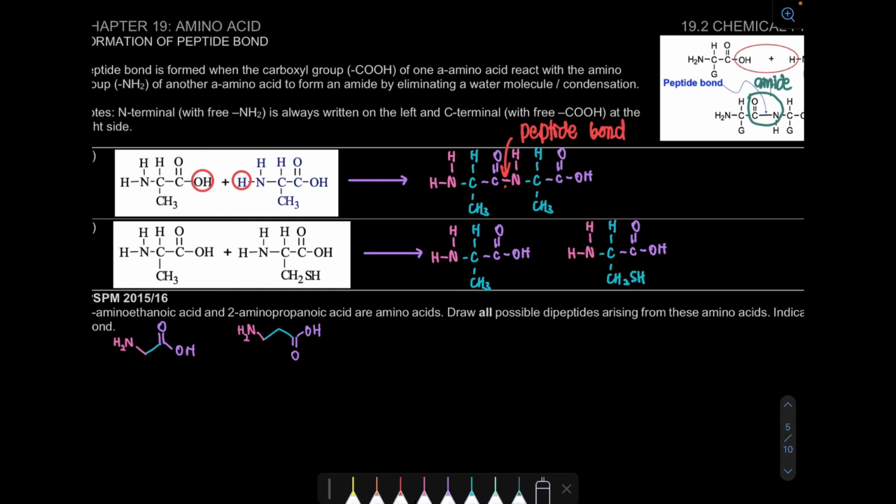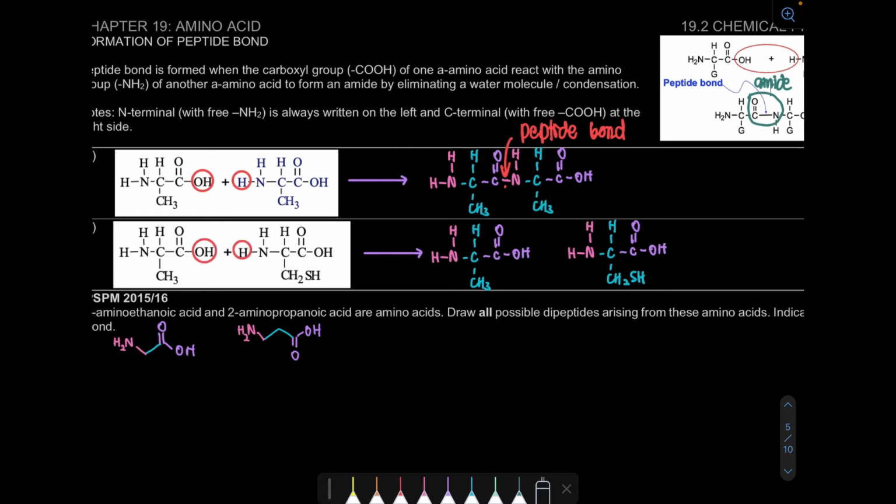So kita punya carboxylic acid ni. Okay, so sebab tu lah senang kalau kita buat carboxylic acid is on the right hand side. Our NH2 is on the left hand side. So dalam case ni, okay, example A is actually two identical amino acid. This case is actually two different amino acids. So kita tengok carbon ni bonded to CH3. This carbon pula bonded to CH2SH. But then again, the same concept, we're going to remove the OH and we're going to remove the hydrogen.